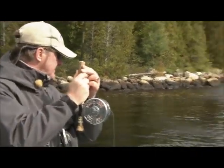You got to see why I love casting. Oh, this is a good fish. Why I love casting for these pike at this time of the year. Not only do you get the beauty of the fall colors up here at Laurentian Lodge, but you get big, monstrous pike who are so aggressive because they know winter's coming, and it's sight fishing at its best. This is like bone fishing. Oh, this is a nice fish. Look at that. Oh, nice.